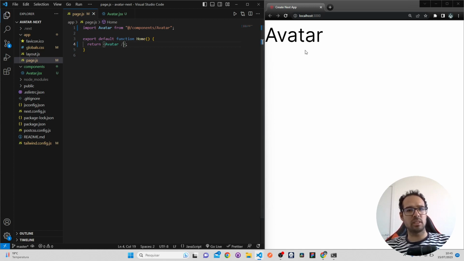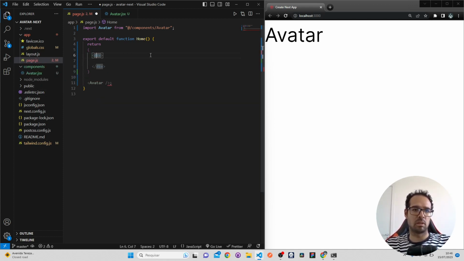Now what do we need? Let's center this. Let us put a div with className. For some reason, this is not the way I want it. Okay, we have it. So to center this, I'm going to put a margin.